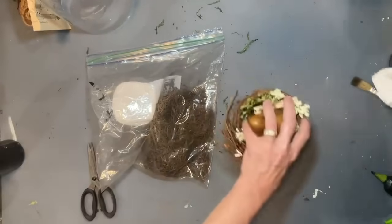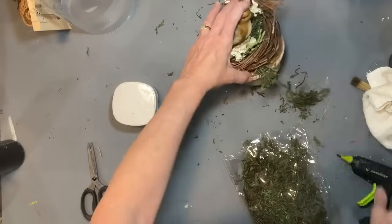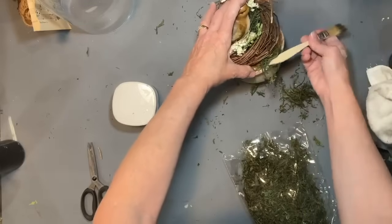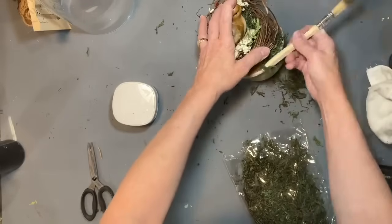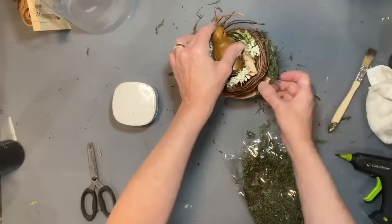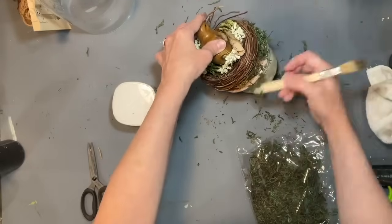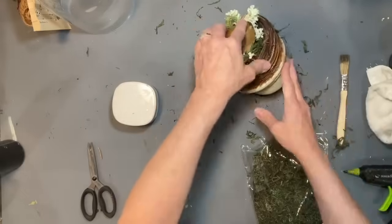So this had some kind of brown moss on it, but I really wanted to add some of this green moss to it. So I started putting it kind of over top of the brown moss, but not completely covering it up. And then I thought, how about if we leave some of this hanging off and then glue some kind of to the edge in the outer area like it's falling down the pot and got stuck.